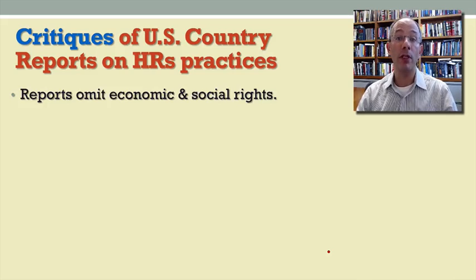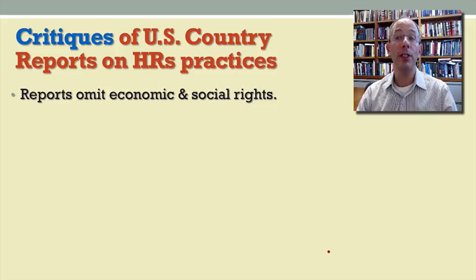...only reports on civil and political rights. That's a determination it's made in part because the United States has not ratified the International Covenant on Economic, Social, and Cultural Rights, and because the status of economic, social, and cultural rights in the U.S. legal system is somewhat more equivocal. So that is, I think, a legitimate criticism.